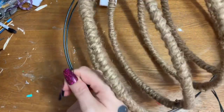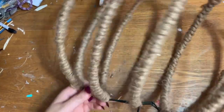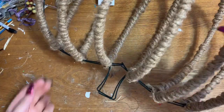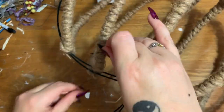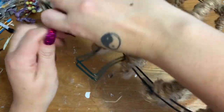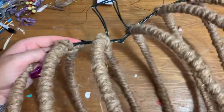And I'm just going to put this wire right here. Okay, that looks pretty good. Or let me put one up here as well. Basically, all that I'm doing with this wire is wrapping around the pieces that don't really fit together flush, and we'll go back and trim off these little scraggly pieces of rope here. I'm just trying to use this wire to draw them together so that it's easier for me to wrap them with the rope. Okay, that's looking pretty good. I'm pretty happy with that so far.